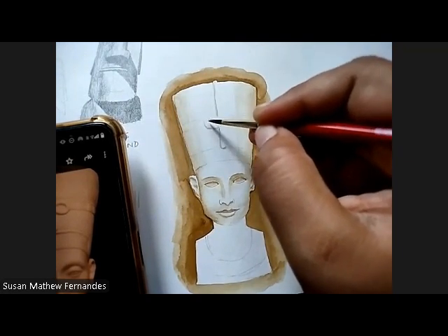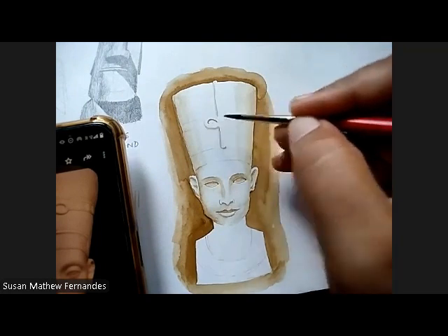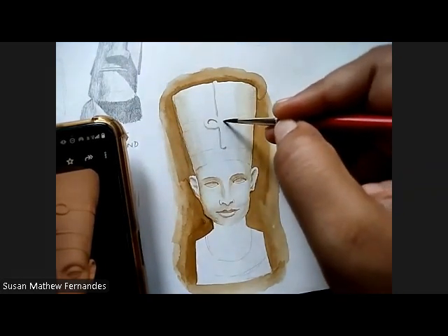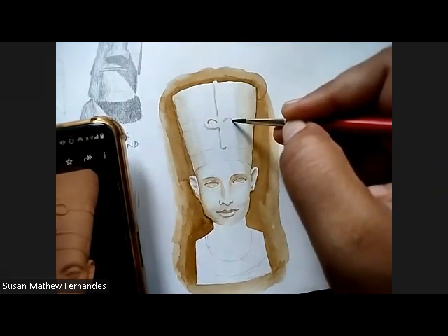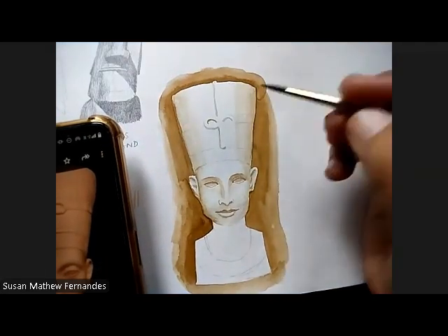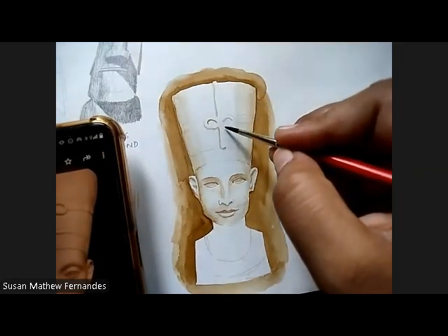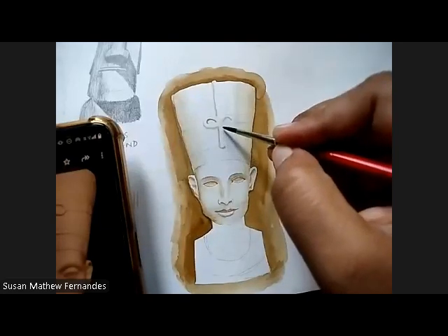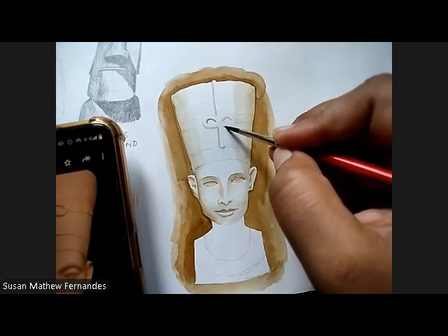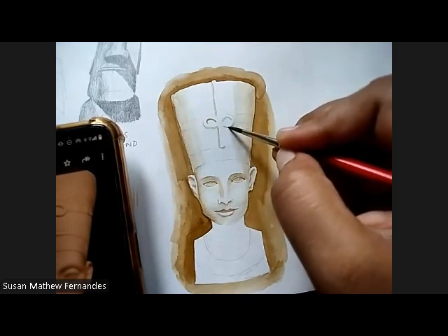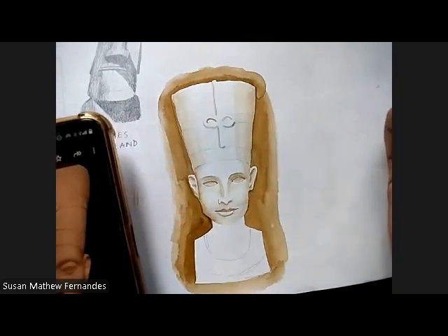See, inner part has got a shadow. Same way over here, inner part has got a shadow and stops. Now over here, pay attention. Our line goes up here, an invisible line. We're not going to see it. But when it reaches this portion, we have a shadow to indicate the curve of the bow over here. See?